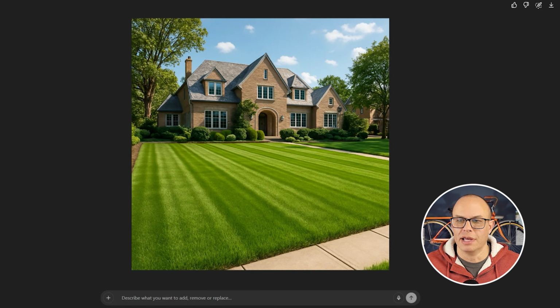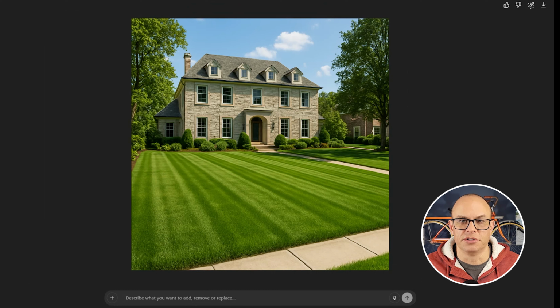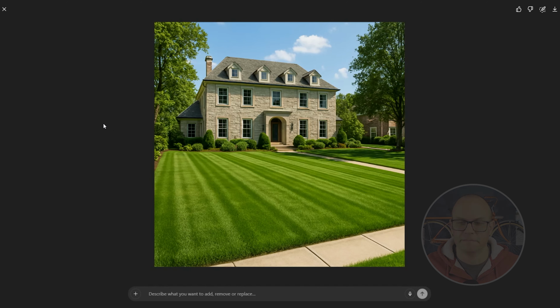This is pretty good. It's not totally photorealistic, but if we are running ads on social media or dynamic ads on Google, maybe YouTube, chances are 90% of the time, those are going to be shown on mobile. So it's going to be very small and people really wouldn't be able to tell whether or not this was an AI generated image or a photograph. Next, I just asked it to generate another image with a different style home. And here's what it created.